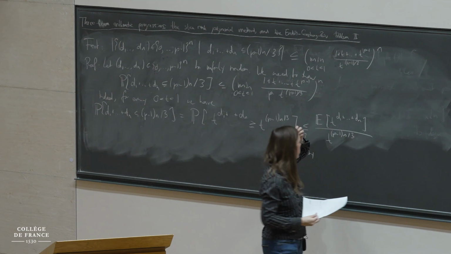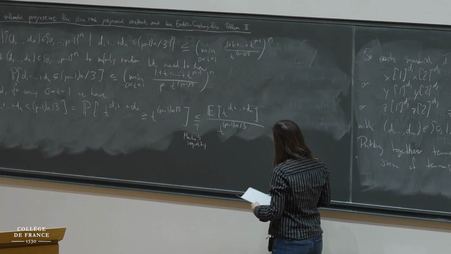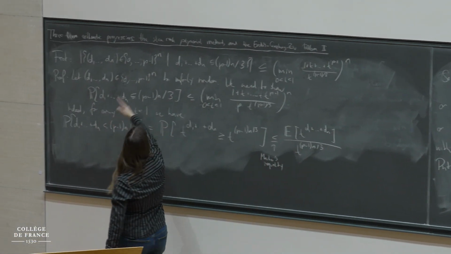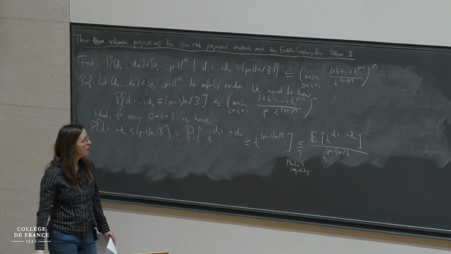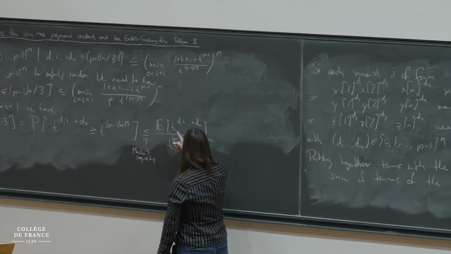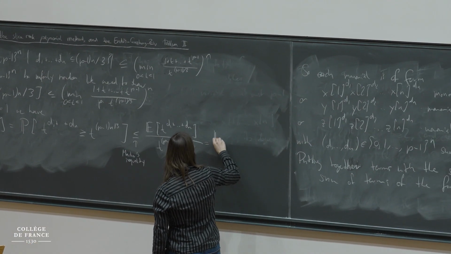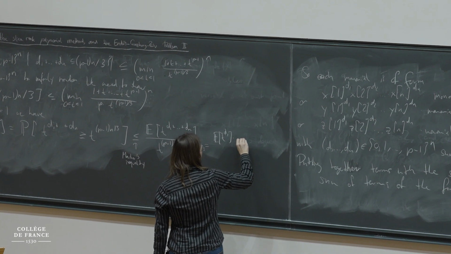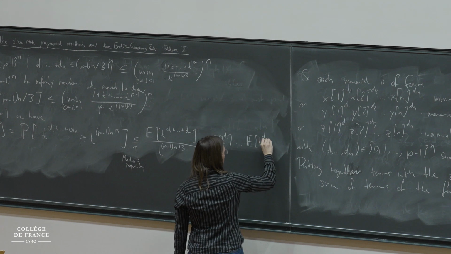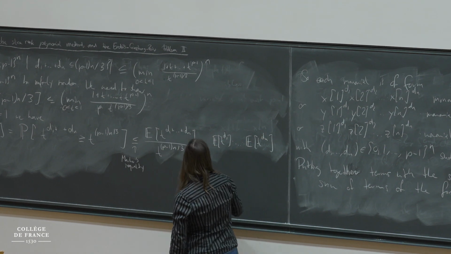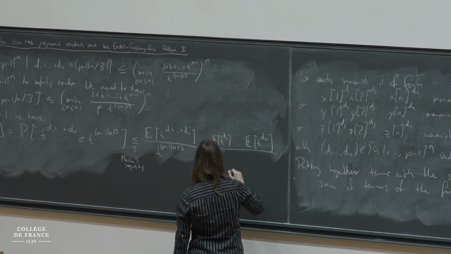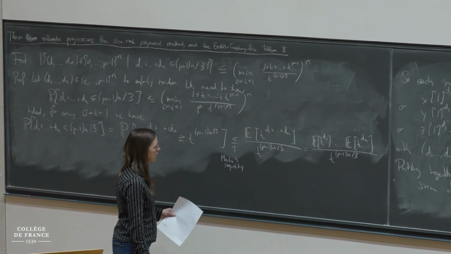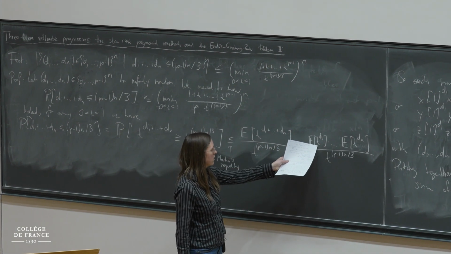Now for the numerator, we are in the very comfortable situation that d1 to dn are independent, right? Because we chose this uniformly at random, so these di's are independent. So this is an expectation of a product of independent random variables, so we can switch the expectation and the product. This is now the same as the product of these individual expectations of t to the di. Again, the same denominator. Okay?